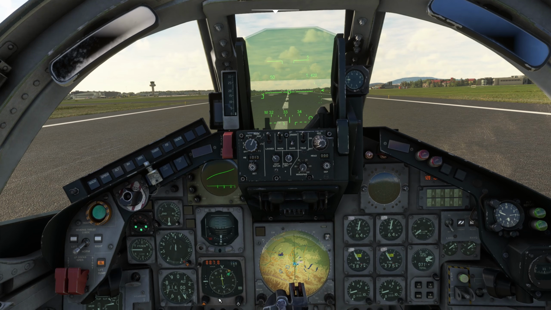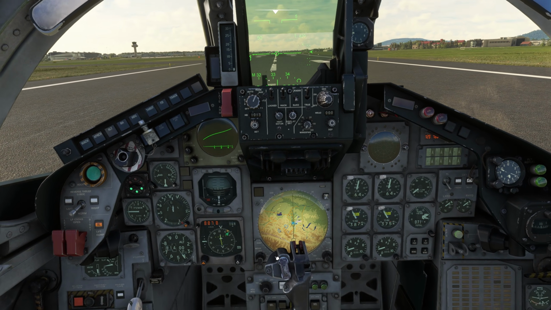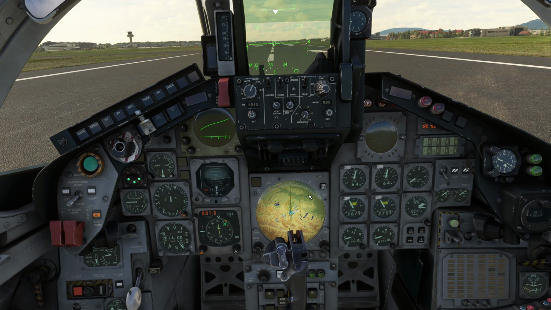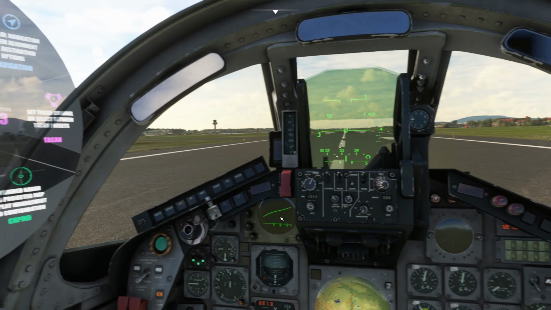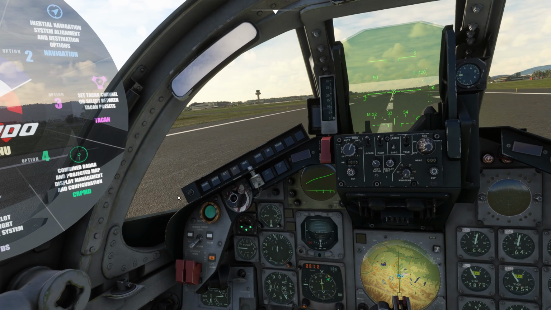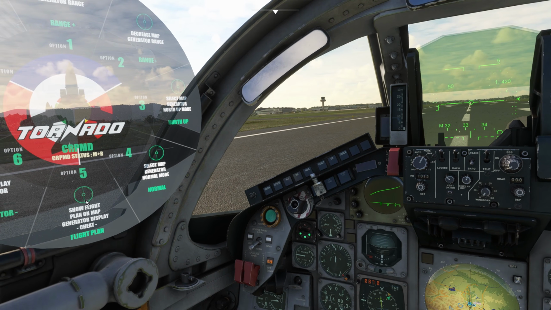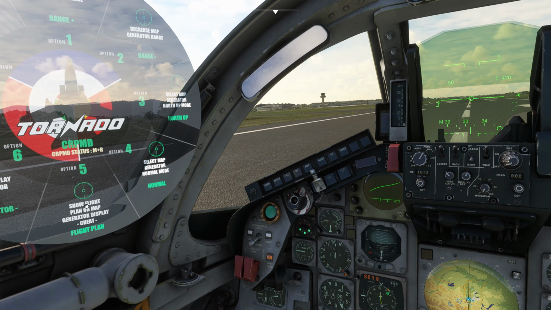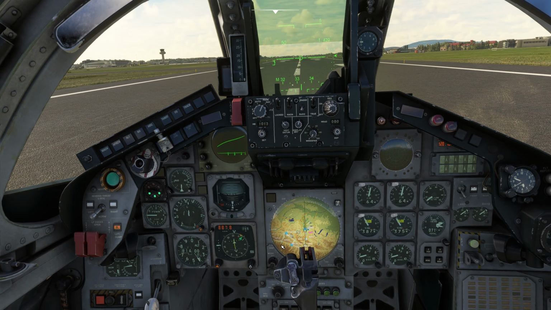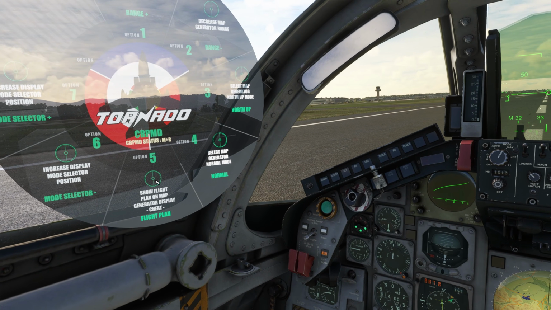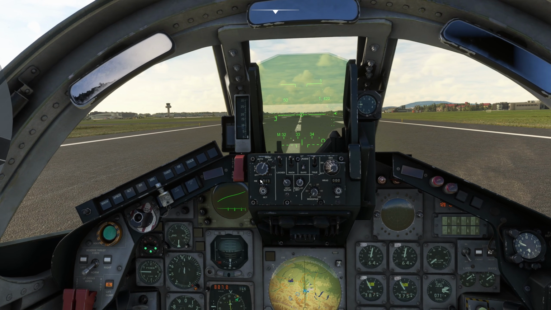You'll notice there isn't a route line actually displayed in that central map screen. I believe that's because an early Tornado wouldn't have such an ability. But if it is something you would like to help you navigate, there is an option to turn that on. So pop up the menu, go to number 4, and then number 5, show flight plan on map. And there you can see a visualization of our route. But we're not going to use that today, because actually you can navigate just fine with the HUD and the HSI.